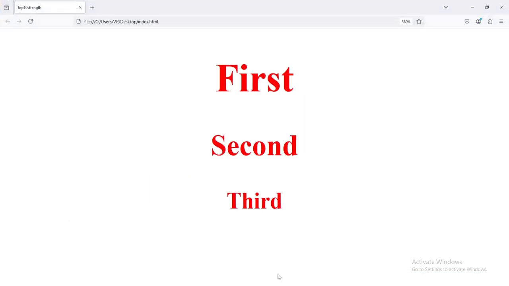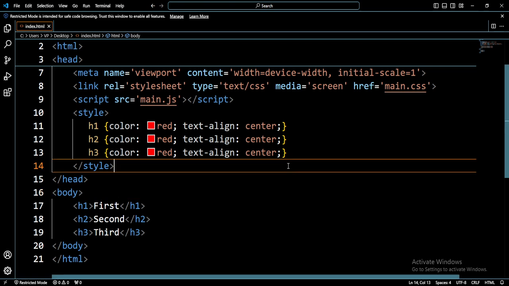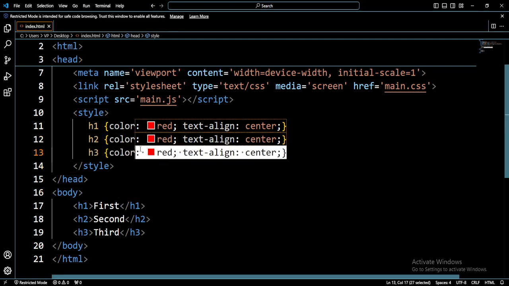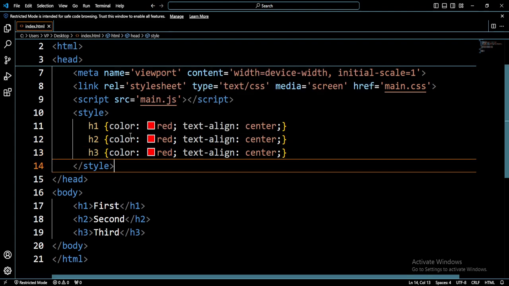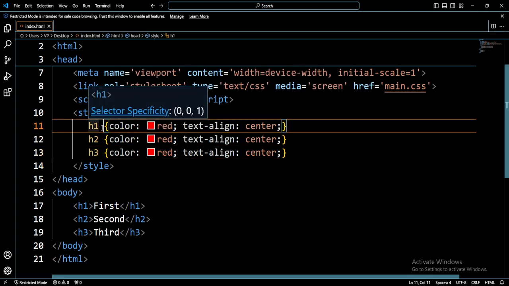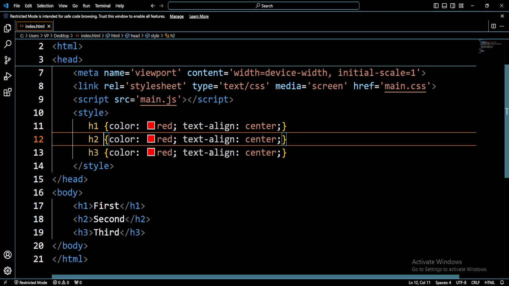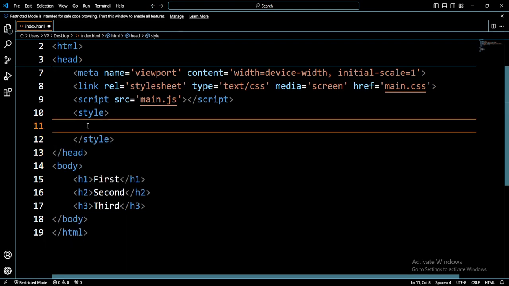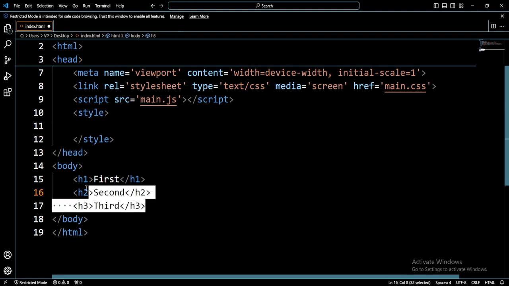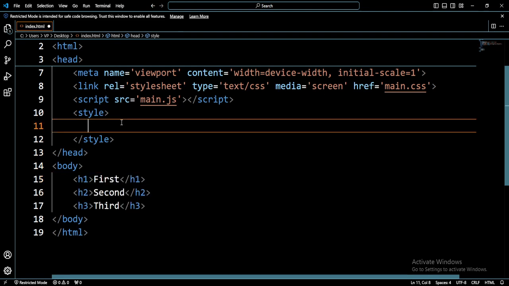Let's get our code. Can you see we had this in our previous tutorial? Now, let's get back to our code. This is the code, right? If you notice very well, we have the same declarations inside the H1, H2, H3: color red, text align center, the same values. So just to make our document look nice, we don't need all this. Let's delete this and do it the right way. Let's select H1, H2, H3 again.